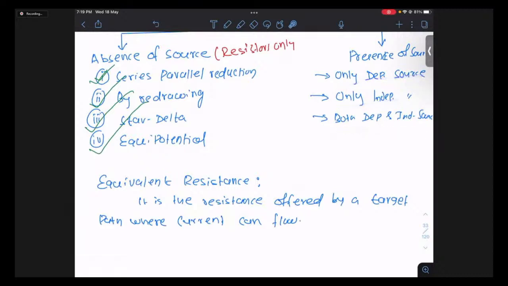Friends, remember, in the next topic, while teaching you the Thevenin-Norton theorems, I will not teach separately how to find RTH and RL, because it is exactly the same thing. Finding the equivalent resistance is also equivalent to finding the Thevenin resistance, or the Norton resistance. In the theorem topic, whenever somebody asks you to find the Thevenin or Norton resistance, you have to do all these things. I have shown all these cases if there are no sources. Now we'll see how to handle it if sources are present.